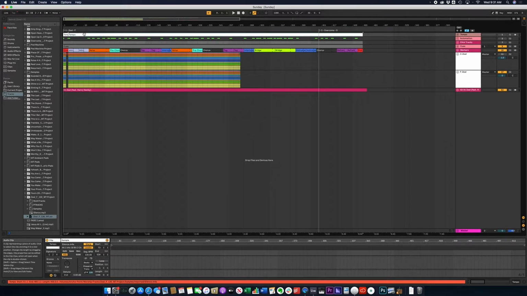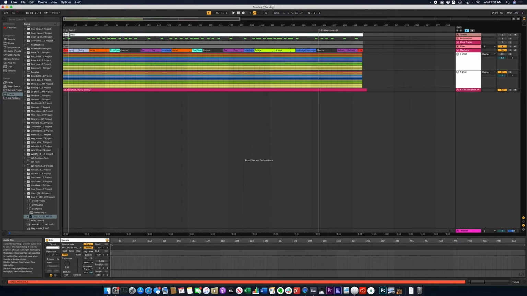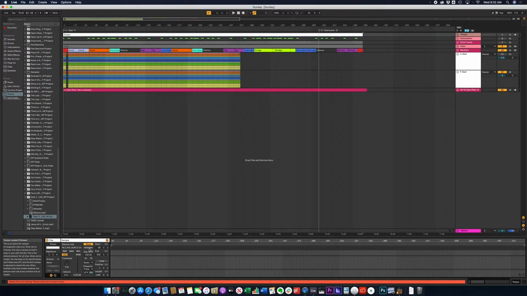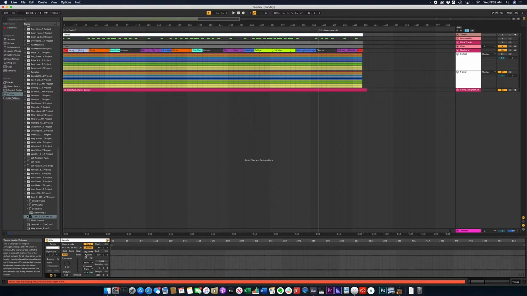I'm going to move this to the right. What you have to make sure you do is double click on the tempo track, and make sure that down here under sample it is highlighted as leader and not follower. When it's highlighted as leader, it uses this segment BPM right here to control all the tracks that are within the parameters of this tempo.